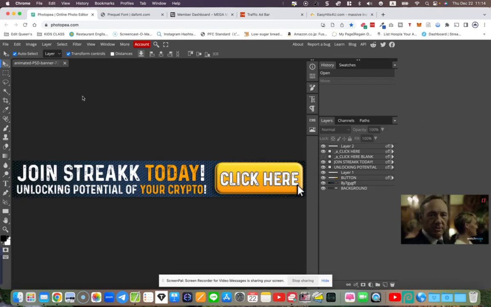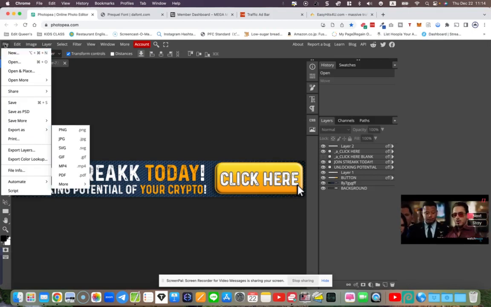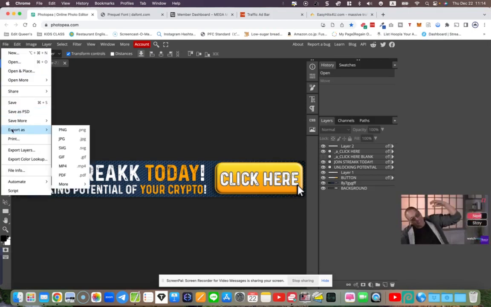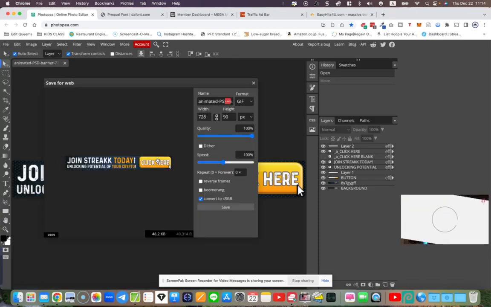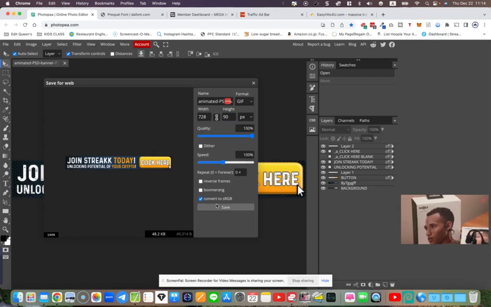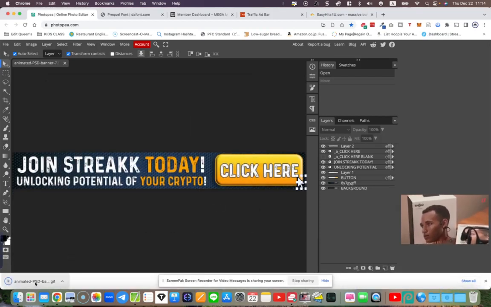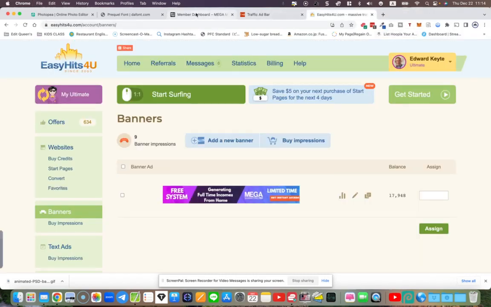And then when you want to go ahead and download, so export, you just click on File at the top here, Export, and click GIF, okay, and you notice that the animation has already been set within the software, so you don't need to do anything. It's only a simple animation, and all the dimensions are set at 728 by 90. So when you click save, it'll just simply save your animated GIF. And then when you want to preview it, for example, in your browser, there it is. And then you can upload it or whatever.